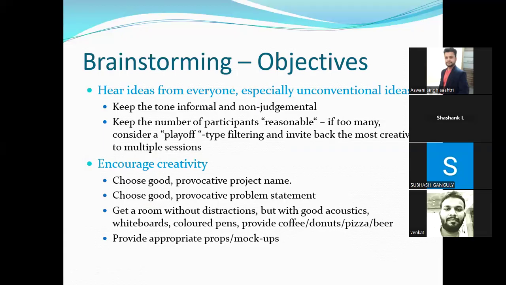The main objective of brainstorming is to hear ideas from everyone, especially unconventional ideas. It means you should get a larger number of ideas when working as part of brainstorming. Keep the tone informal and not judgmental. Keep the number of participants reasonable. If there are too many, there is a play of time and filtering.